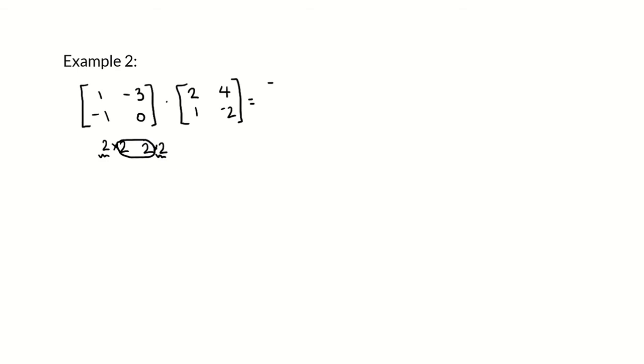So I'm going to write the answer as a 2 by 2 matrix, but I'm going to make the spots in the matrix really large, just so we have some room to do some addition and multiplication. And I like to write an underline for each spot in the matrix. So I've just set up the 2 by 2 answer matrix.